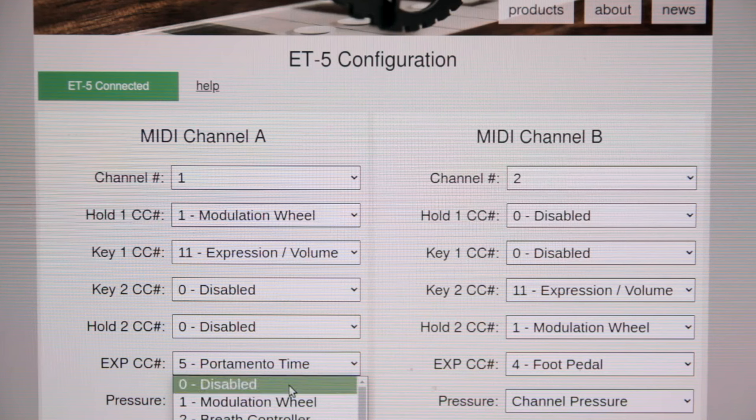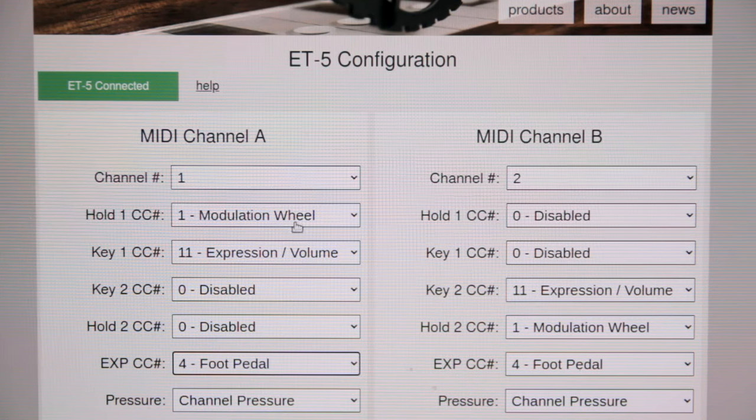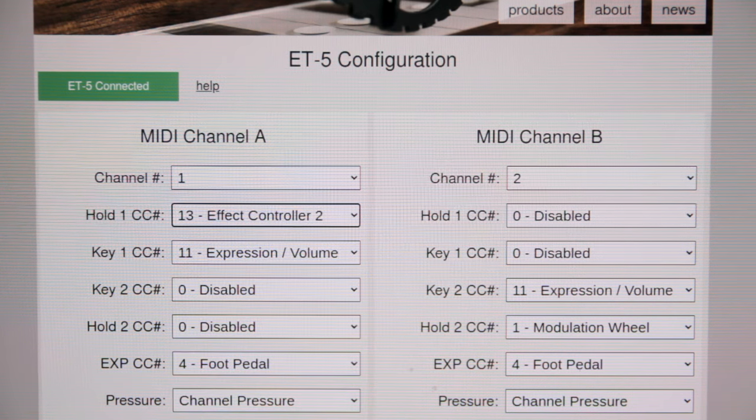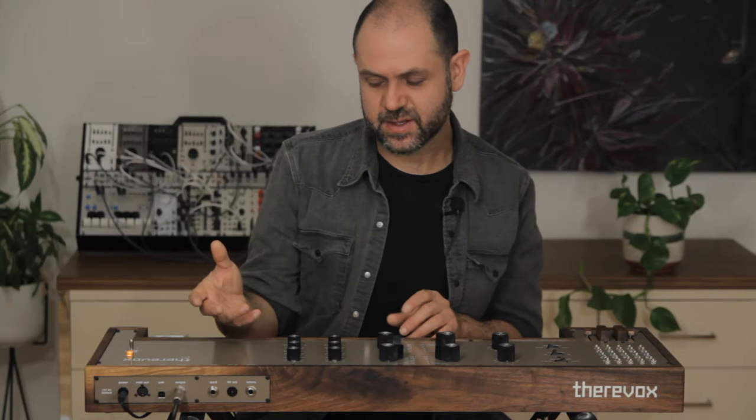The ET-5 sends MIDI messages across two separate channels, and it can be considered an MPE device, with each intensity key controlling the volume of a separate channel or voice.